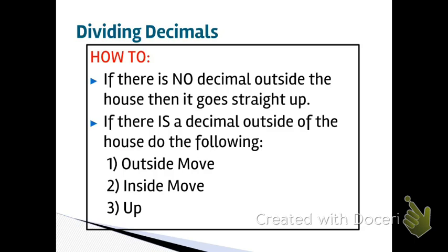So if there is a decimal outside of the house or in the divisor, then we're going to do the following. We have to move the decimal. In other words, we can't divide by a decimal. We have to divide by a whole number. In order to be able to do it, we have to move the decimal in both the divisor and the dividend. If there's a decimal outside, we have to move the outside decimal to make it into a whole number. In other words, we're going to move it all the way to the right. Whatever number of places we move the outside one, we're going to also do to the inside one. And then we're just going to put our decimal straight up into the answer, and it looks just like the problems that we worked yesterday. So that's the only difference, is we have these two steps right here.